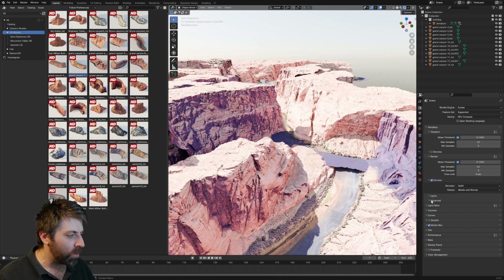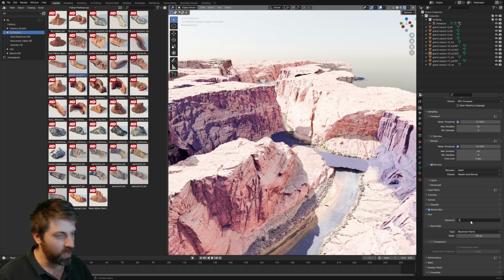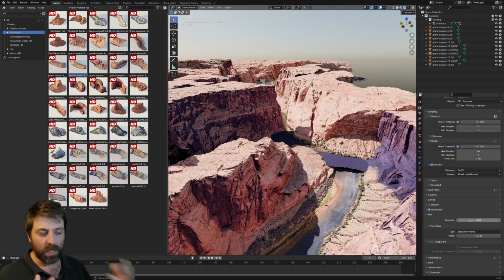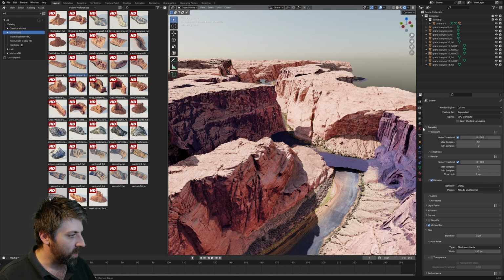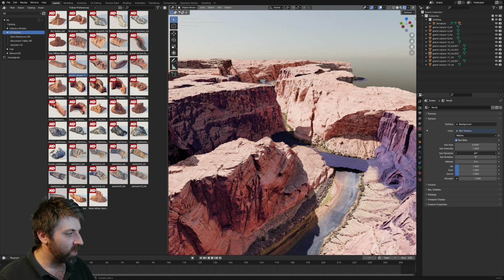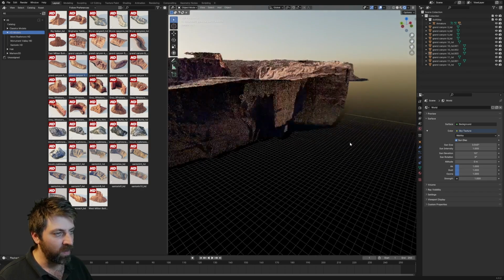Now what we could potentially do is if we come into film, we could probably turn the exposure down to like 0.2, and that's obviously going to make that look a little bit better. Let's go into the sun, into the world. We'll change this back. Let's go 5 degrees. So it's nice and low, maybe 10. Just have that little bit of extra light.